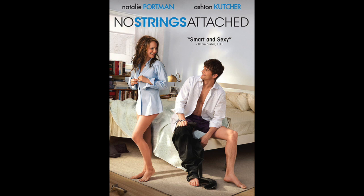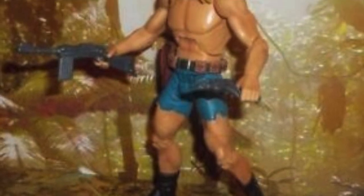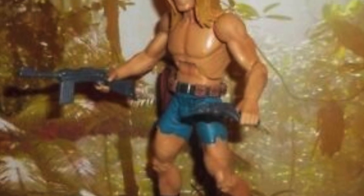So they basically gave me a slot with no strings attached, meaning I could choose a figure that I wanted, and no matter how much tooling that figure took, or how wacky that figure was, they were going to approve it. It was kind of like one slot as a thank you for the years I had spent running DC Universe Classics and the hard work I'd put into it, above and beyond, since as a fan I was really promoting it. So, of all the figures in the entire DC Universe, I went with Kamandi, the last boy on Earth.